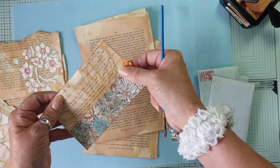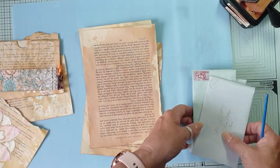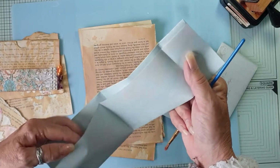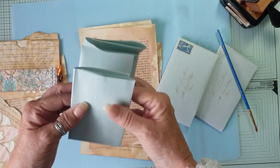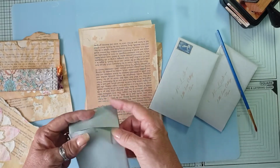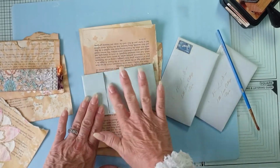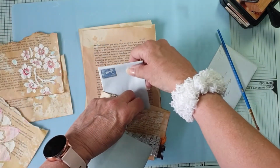Made a little pocket there and put some fringing on, because I am going to be working on an autumn journal. And these are my letters, love letters I've been doing. I've printed them off on, is it like newspaper paper? So when you fold them up and then you tuck them in, that's how they used to do letters years ago. They weren't all sealed and gummed and everything. Sometimes, if you were well off, you'd have your seal on it. But I thought that would be nice, so I shoved my love letters in there.